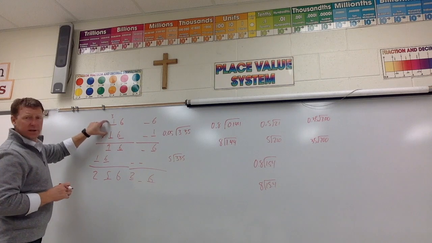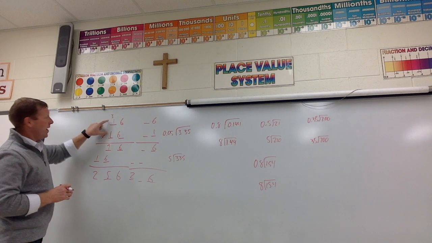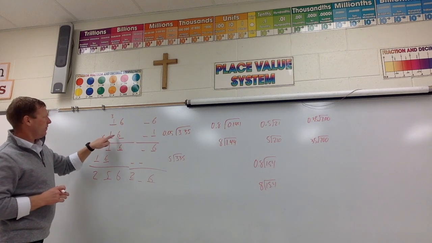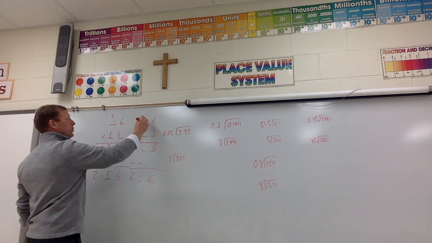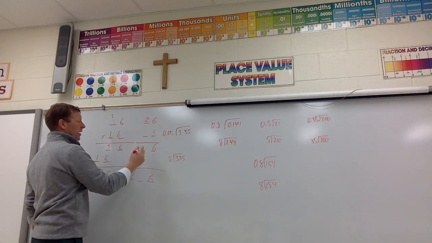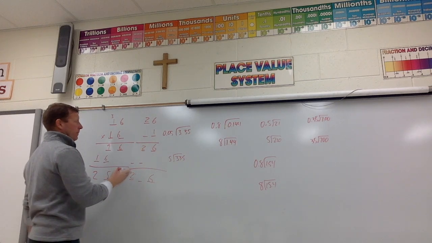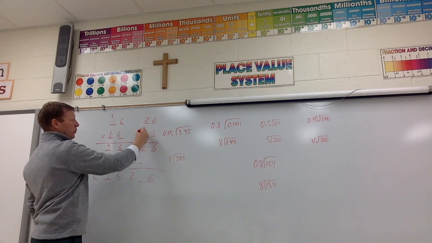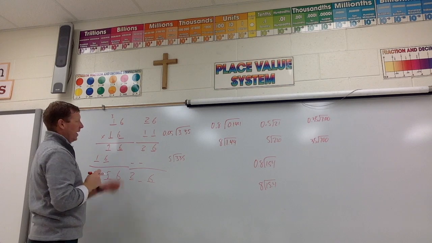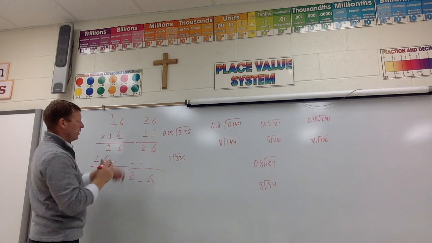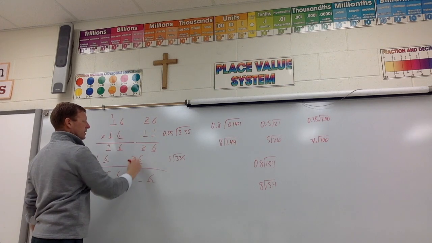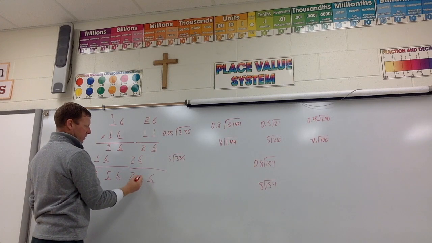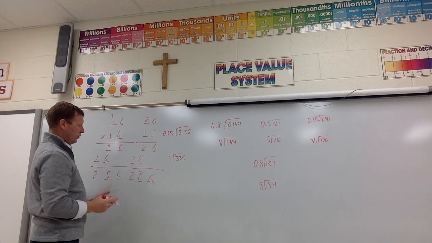Now, I noticed both of these guys were teens. So if I'm going to move this one down, I'm going to move this one up. So I went from 6 down to 1, so I'll move this one up to 2 and just see what happens. Okay? But I might not have known that. Now I'm down here, guys. The reason I picked a 2 here is because I'm going to put another 1 there. And I know 1 times 2 will give me this 2. So that will give me 26 here, and I add 6, good. 2 and 6, great. That's an 8. And then that's a 2, and it gives me 286.